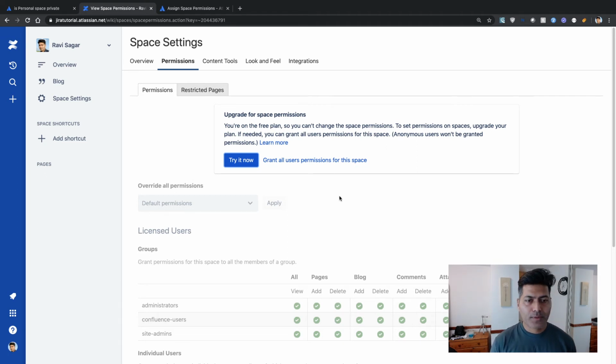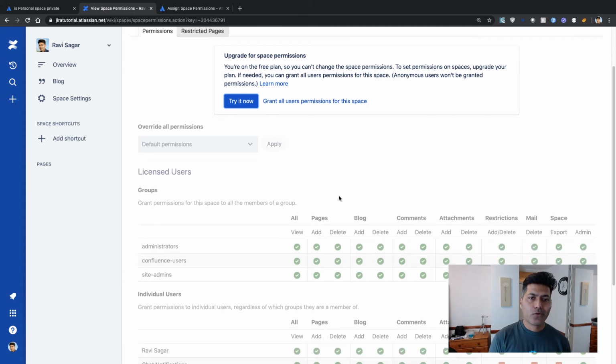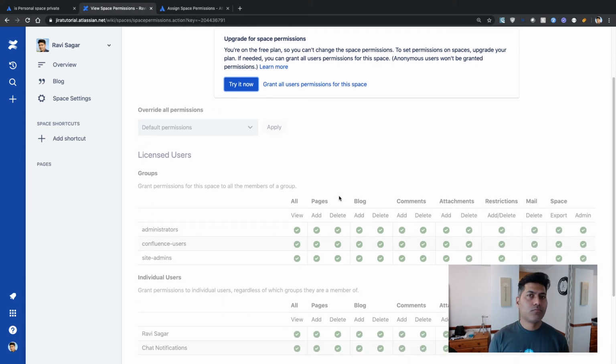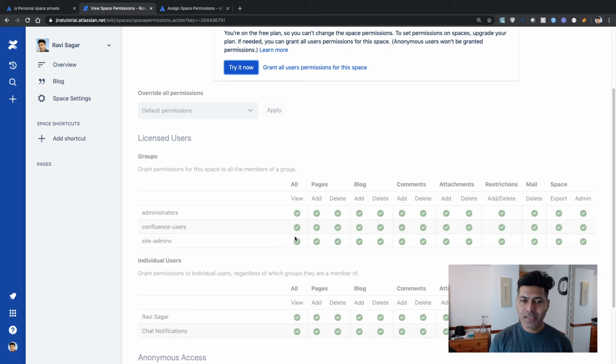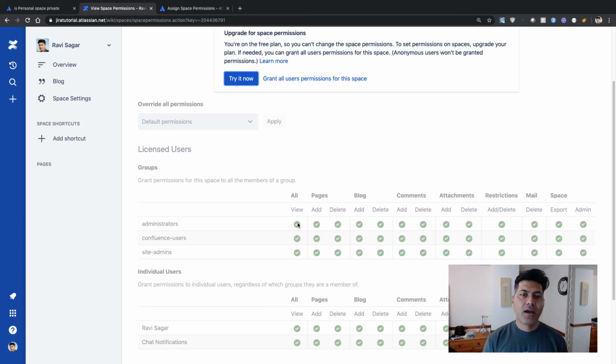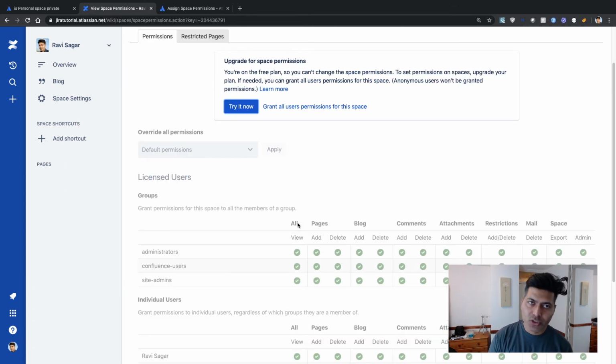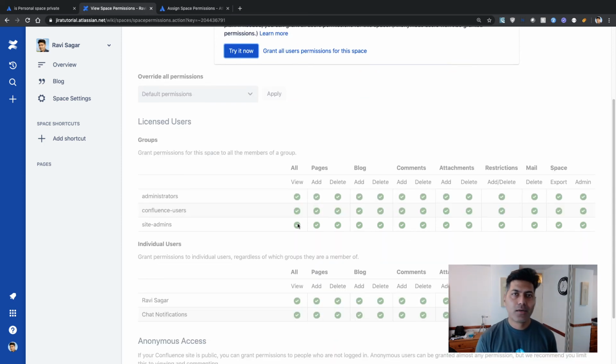of your space. So let us say if you want to restrict the access to just yourself, or maybe you want to give this access to a specific user, you can basically just uncheck these check boxes. Right now I'm using a free version of cloud, and that is why I don't have the ability to modify the permissions on a free version of Confluence. And I think this is the case with Jira as well. When you're working on Jira and you're using the free version, there are some limitations, and those limitations are mostly around the permissions. So this is something that you can do if you're using a paid version of Confluence.